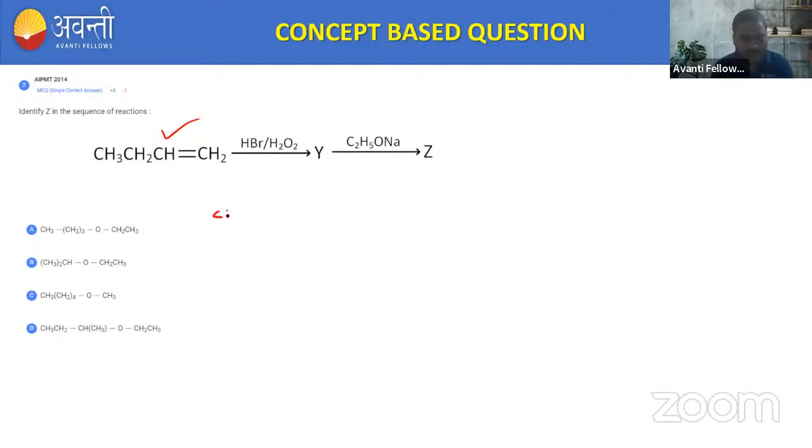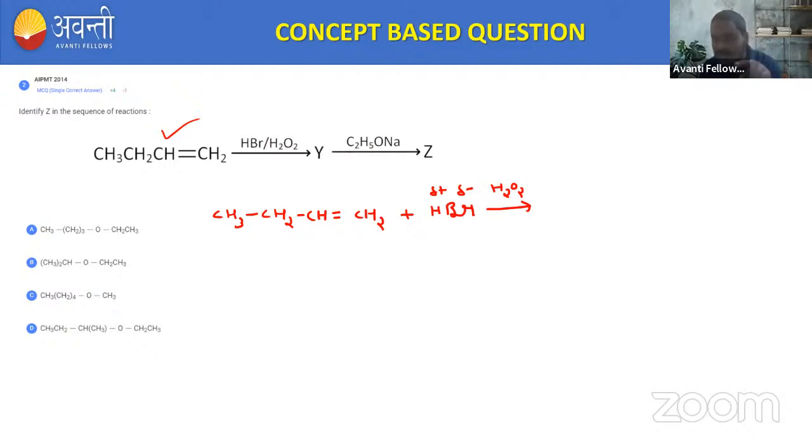So this is CH3, this is CH2, this is CH double bond CH2. So we have 1, 2, 3, 4, but-1-ene, right? When but-1-ene is treated with HBr, because peroxide is present, that is H2O2, according to the anti-Markovnikov's rule, the negative part goes to the carbon atom which contains the lesser number of hydrogen atoms, right? So this Br goes to which atom, CH2 or CH? Can anyone tell me? According to Markovnikov's rule, the negative part goes to those carbon atoms which contain the lesser number of hydrogen. But in anti-Markovnikov's rule, just the reverse of this, the negative part goes to those atoms which contain the more number of hydrogen. So this Br goes to this CH2, and this H will go here.